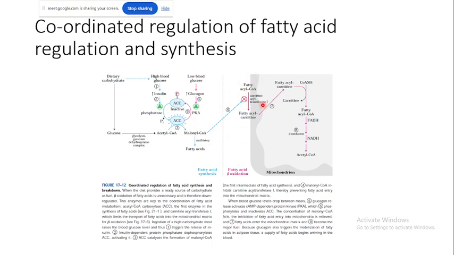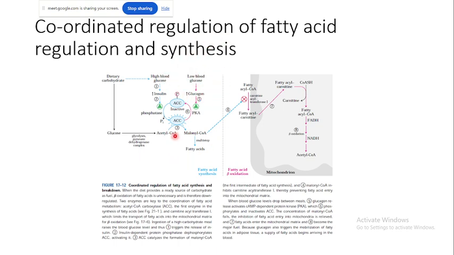So now this fatty acyl CoA can be converted into fatty acyl carnitine by carnitine acyl transferase 1, because the regulator is not present. Then this fatty acyl carnitine can go into the mitochondrial matrix, and it can undergo beta oxidation to produce acetyl CoA, means energy, right, which can enter into the TCA cycle and produce energy. So when blood glucose level is low, you need energy from fat.